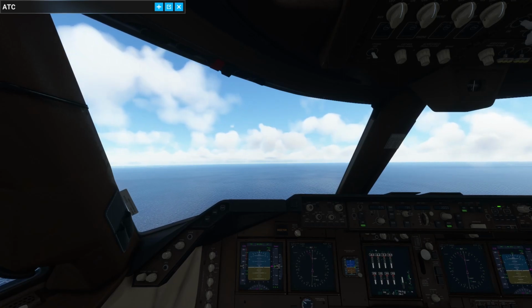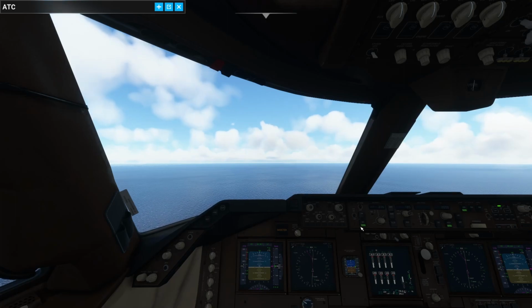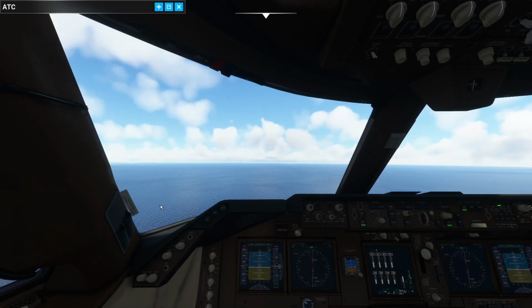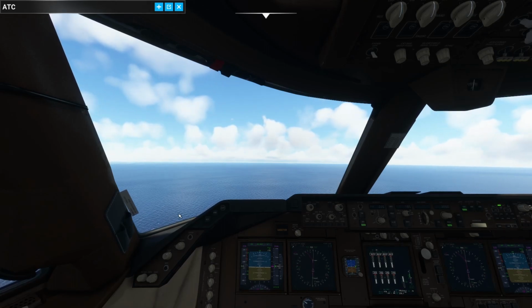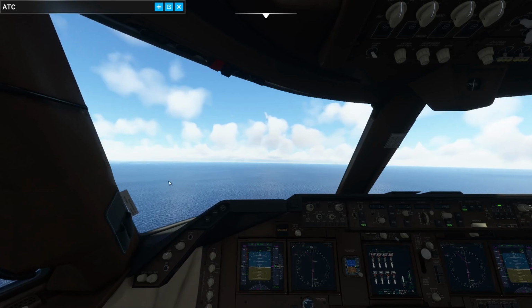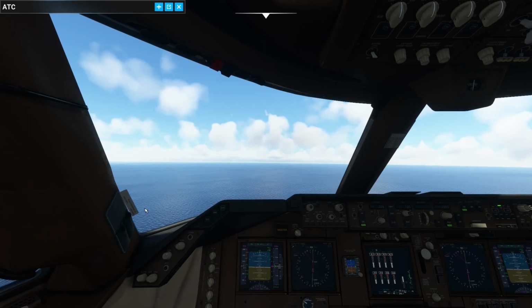So you can see the detail just in the water, right? When you have it on ultra, you've got the waves, you've got reflection from the clouds, you've got shadows from the clouds. So just because it's blue water, there is a lot of graphics being used to show you little white caps. Oh, I was going to say, did it just freeze? It's showing white caps, it's showing waves, it's showing cloud reflections, it's showing shadows. It's actually showing the depth of the water.